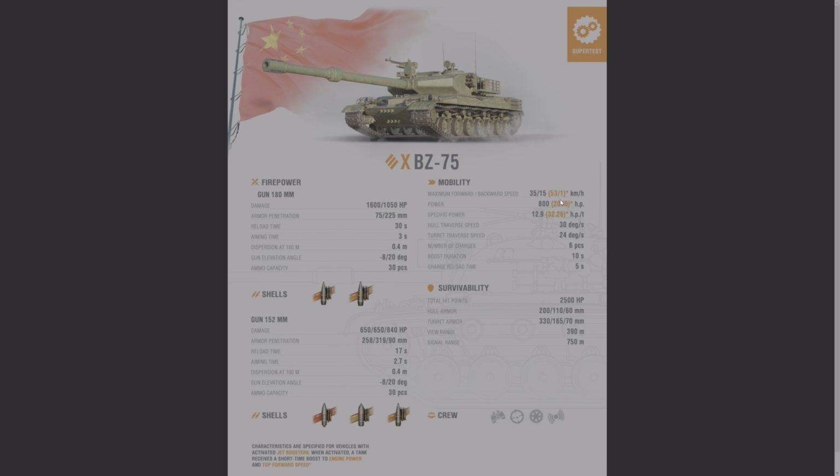So moving on to mobility, and this is where things become interesting once more, because we have the jet boosters. So 35 kph top speed without using the jet boosters, and 15 kph going in reverse when you don't have the jet boosters on. Now 53 kph when you are using the jet booster, and 1 kph in reverse when you are using the jet booster, which obviously makes sense because the jet boosters are going to boost you forwards, they cannot boost you backwards.